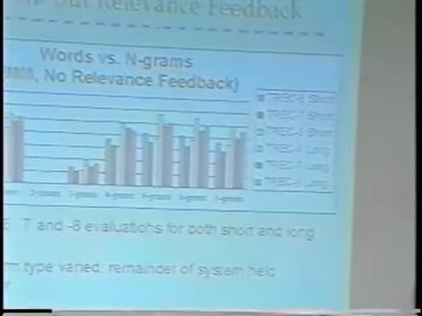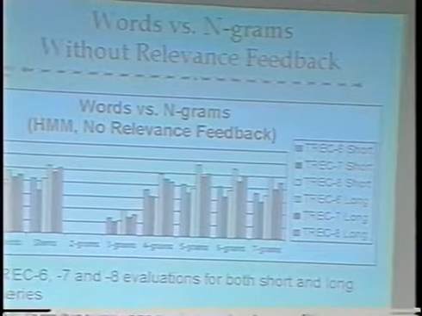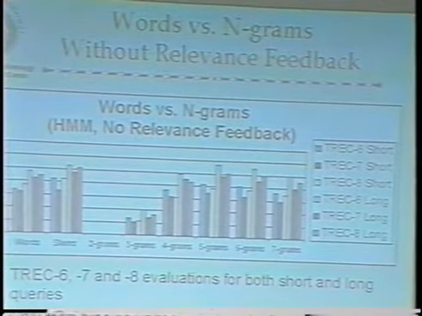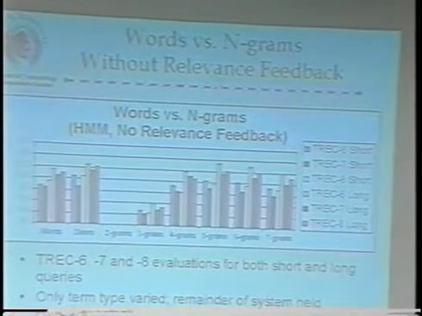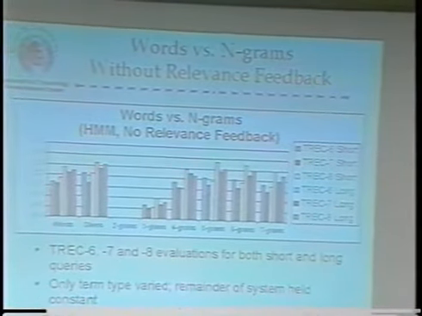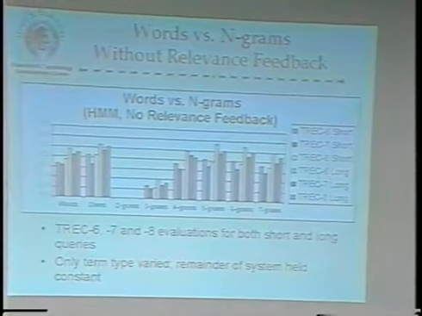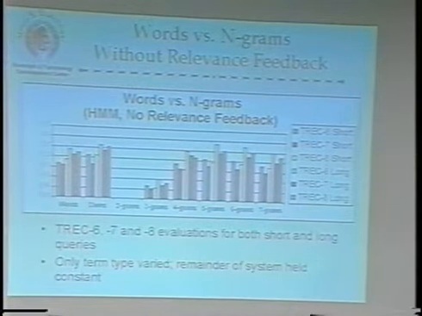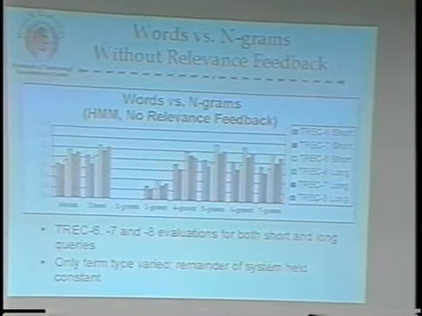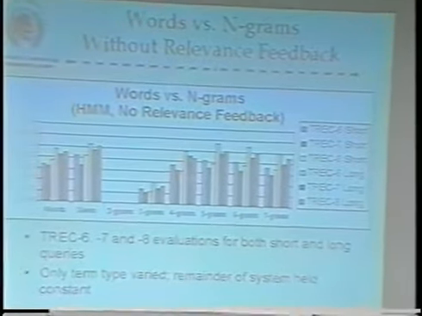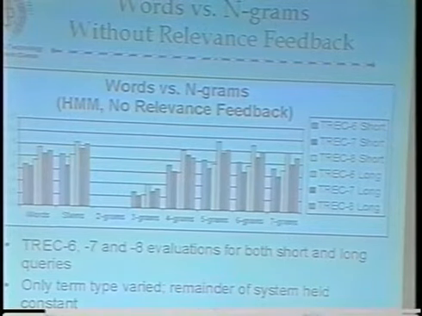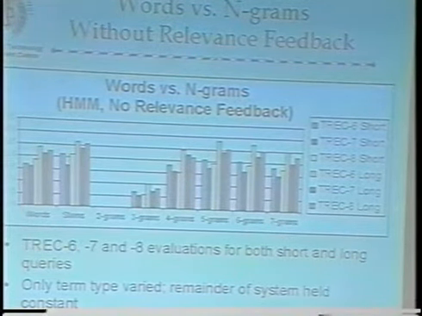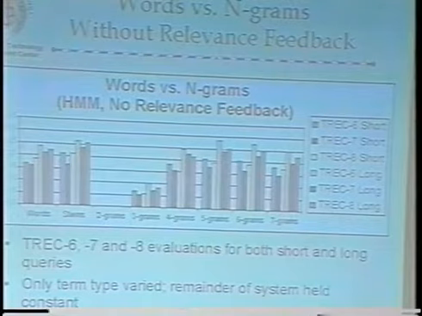We've done a number of experiments examining which is better, words or n-grams. Our initial experiments under a cosine measure a long time ago seemed to indicate that n-grams were actually significantly better than words. Our system is much higher performing now than it used to be, so we've rerun these results. This shows you a comparison of how words do against n-grams on the TREC 8 task, everything else being held constant.